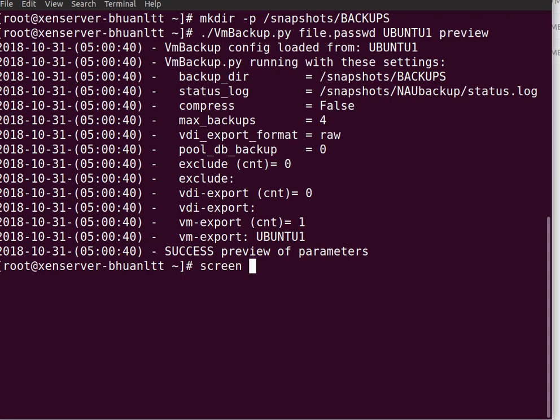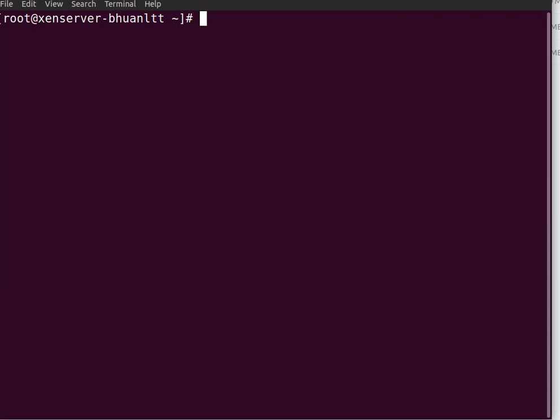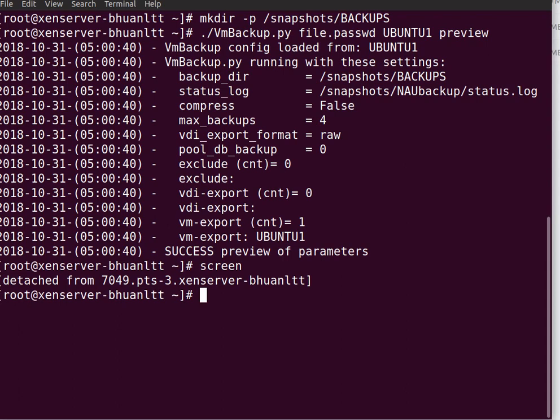So I just type screen to begin with, and then any command I do stays here in the screen. To leave the screen, I can push Control and A and then D, and it will say that it is detached. The same thing would happen if you get disconnected from your SSH session.